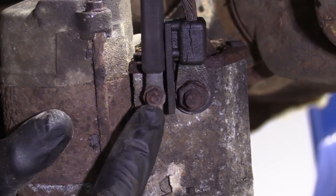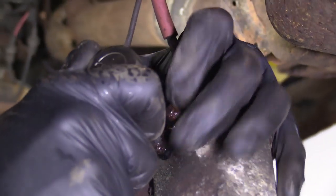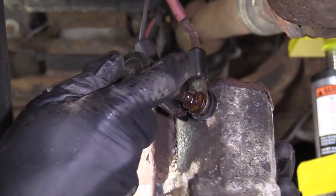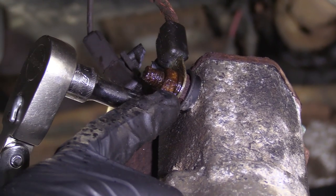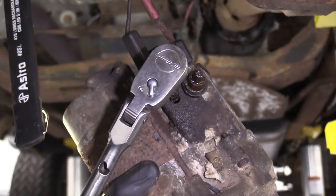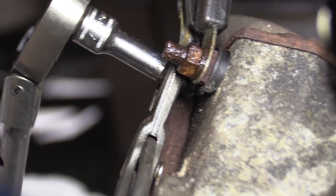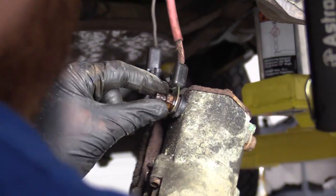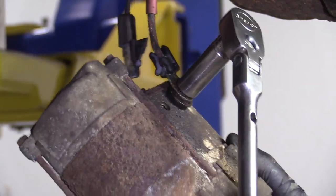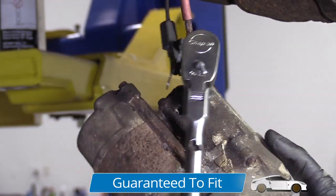If yours look like this, you're probably going to want to replace your starter because there's a pretty good chance it's going to break off. This is just coming right apart here. Generally speaking, this nut will come off and you'll have this wire be able to come off. As you can tell, this one's not cooperating — it's going to do something a little different. I'm just going to try to hold this with pliers to get it off. We're getting a new starter so I'm not worried, but I do need to get the cable off. By the look of it, this might even be the original starter — it's definitely time for a new one.